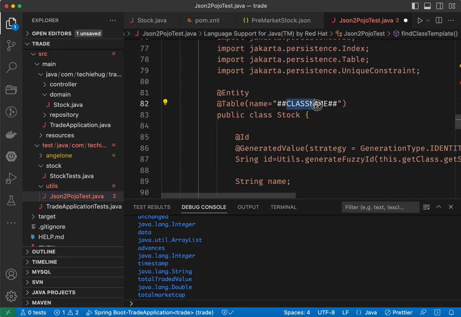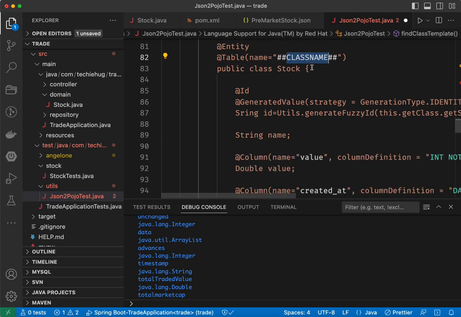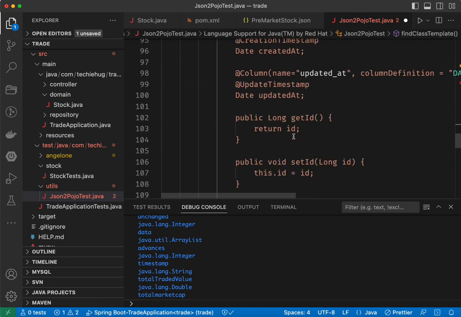Okay, because this is going to vary. For each and every object, I'm going to have a different class name. Here it is the class name, and here it is the table name. If you prefer to keep the readable format, you may even keep it like this. It's up to you. This is a standard variable for every single class.